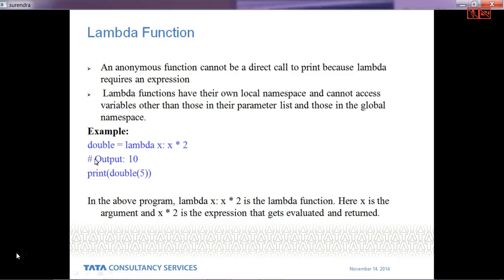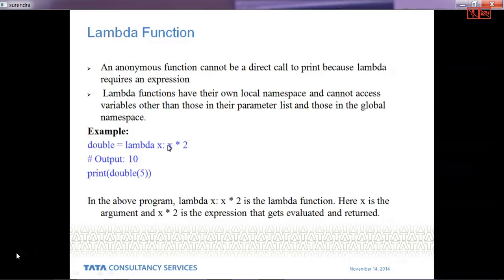Double is the variable. Lambda is the anonymous block, and this x is the argument, the parameter we are passing to this lambda.